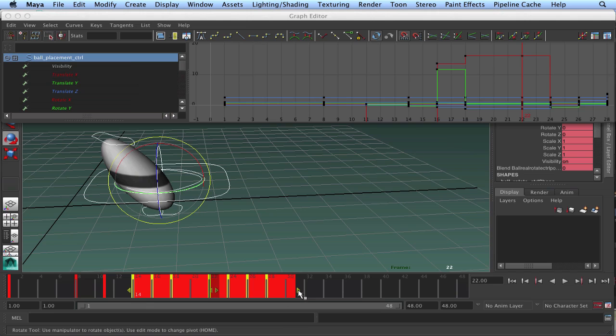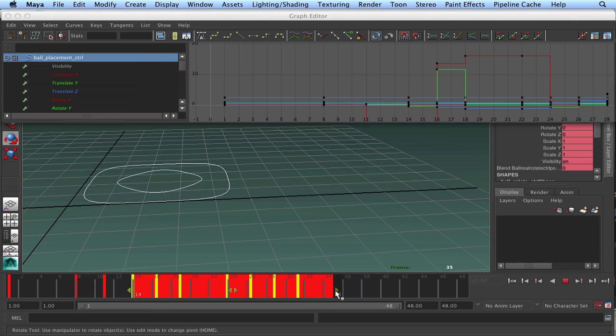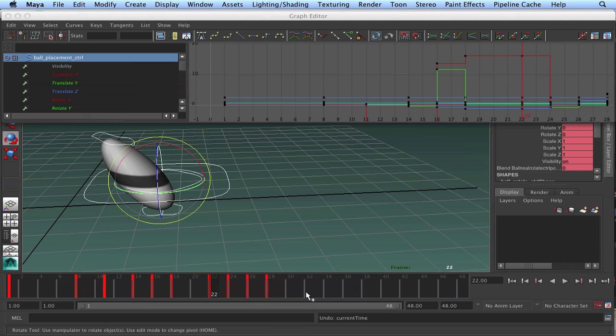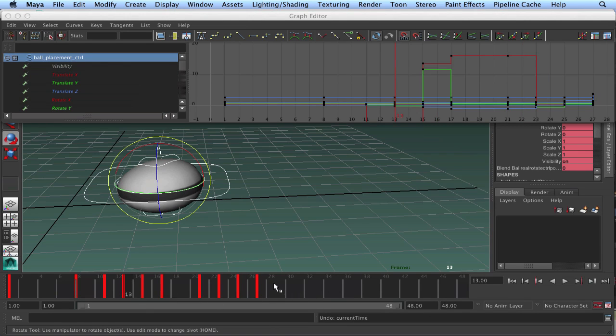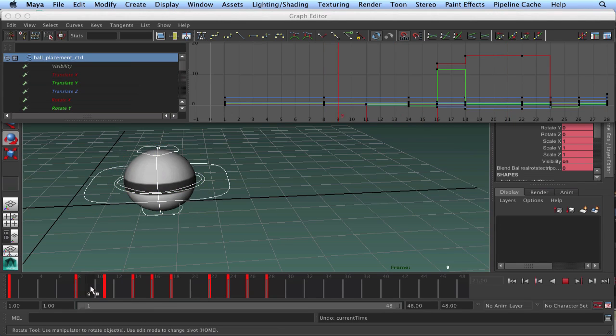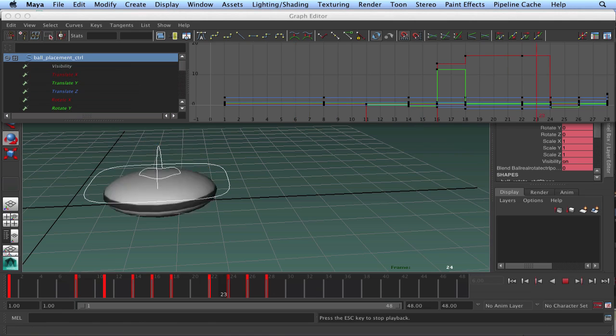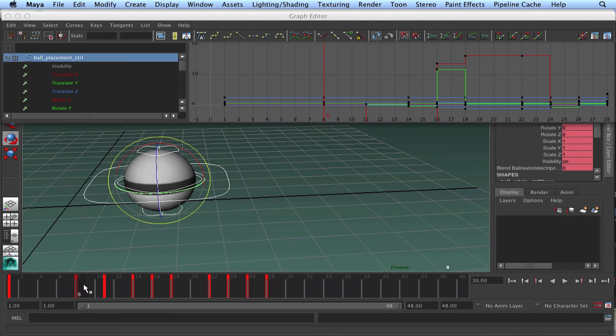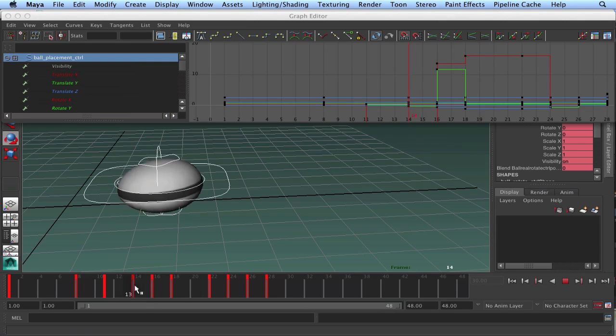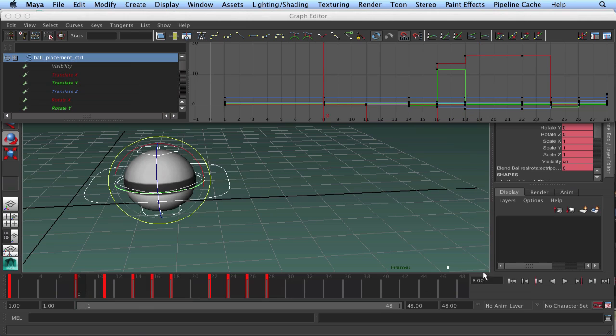Carefully, don't drag it using these outside arrows, because that will scale it, and we don't want to do that. I mean, eventually we might, but for now we don't. We just want to shift them. So I'm going to shift that a key. And now it's a bit more slow, and then it speeds up. So it goes through here a bit more slowly, and then it speeds up coming out into its hold. So I think I like that. I think that's a pretty good anticipation.